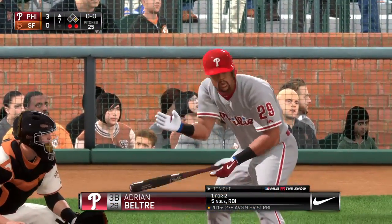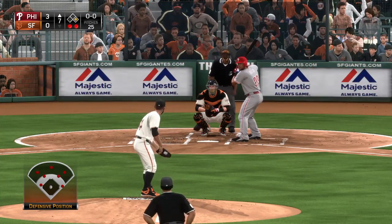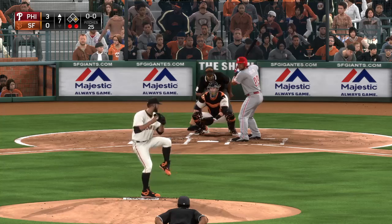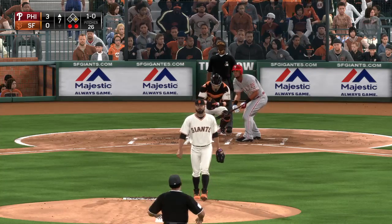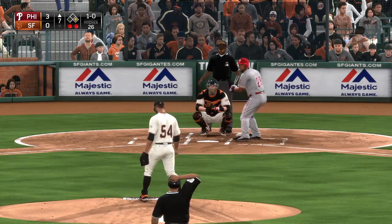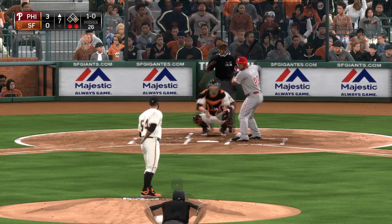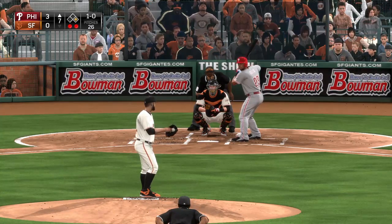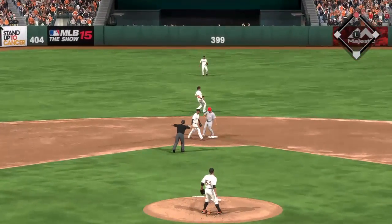Adrian Beltre will step in, 1-for-2 in the ballgame. Now the first pitch, and a slider's in the dirt as he lays off it for a ball. Two out with the man at first. Come on now. The 1-0. Revere rides off for second. Pitch inside, the throw. And it's far too late as he steals second with ease.